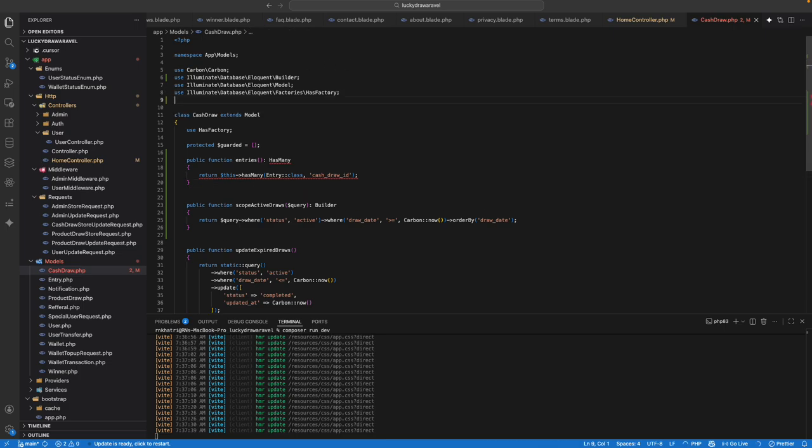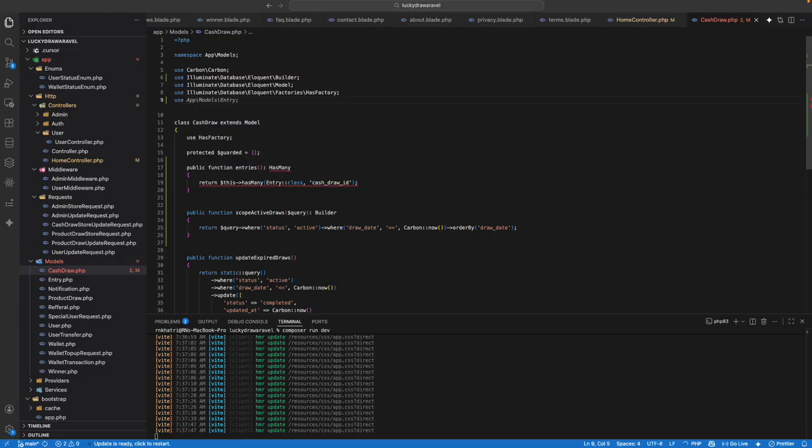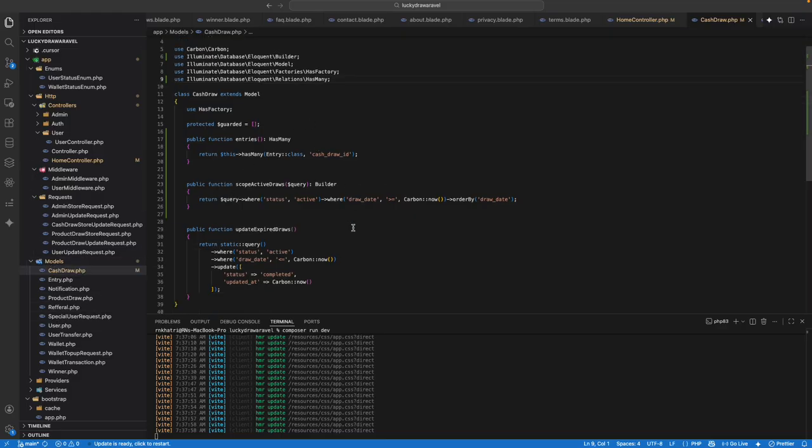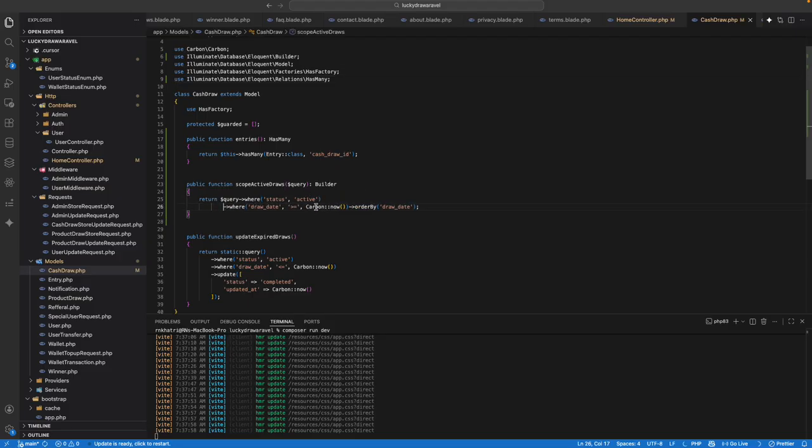So has many import here, use entry and has many. No, entry model no need, right? They're the same folder model. So let's break it down, it's easy to understand code.